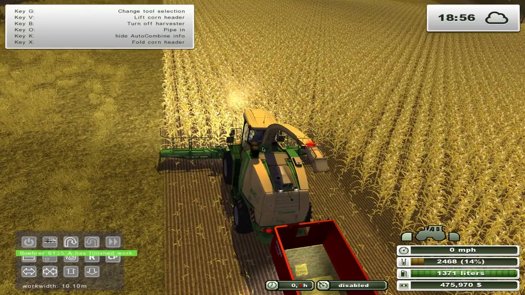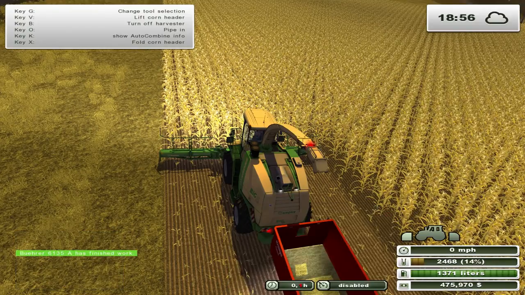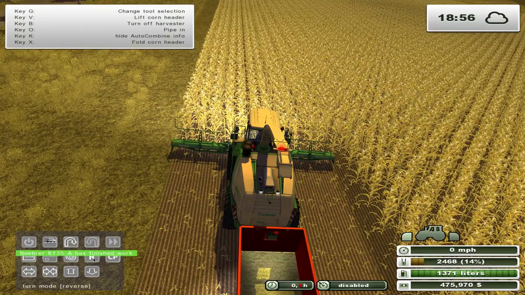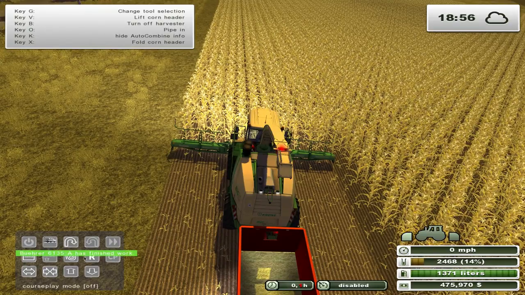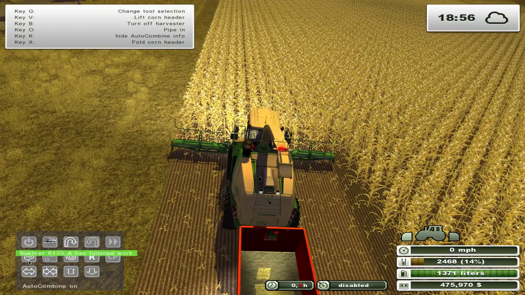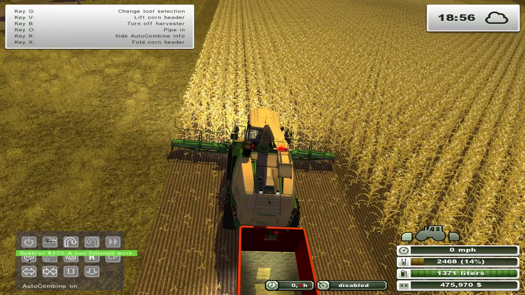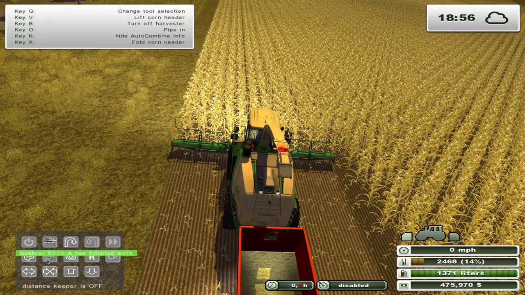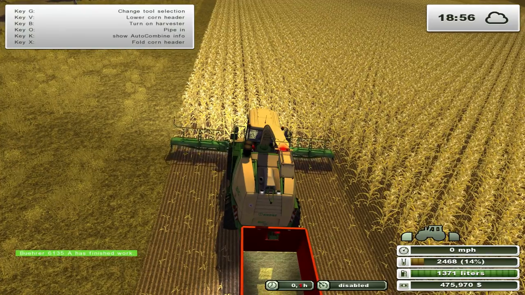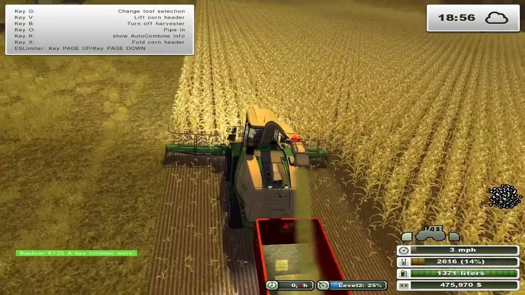I don't care about that. See, I can't do that. Turn the course play mode, should be auto. Hire worker. See, it won't let me hire. What am I doing wrong here? I don't know, maybe auto combine's not working with this.